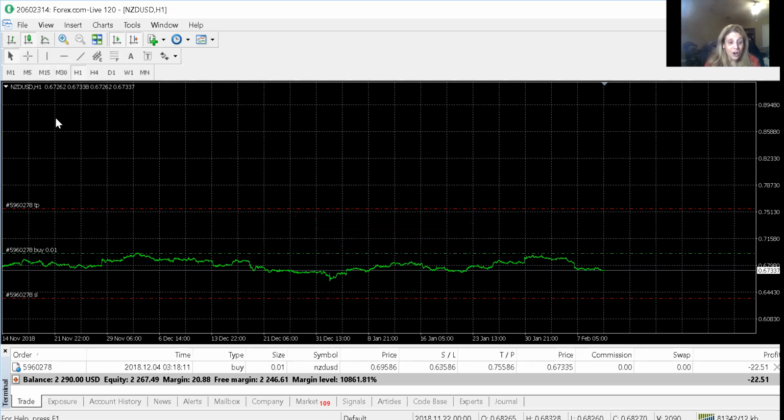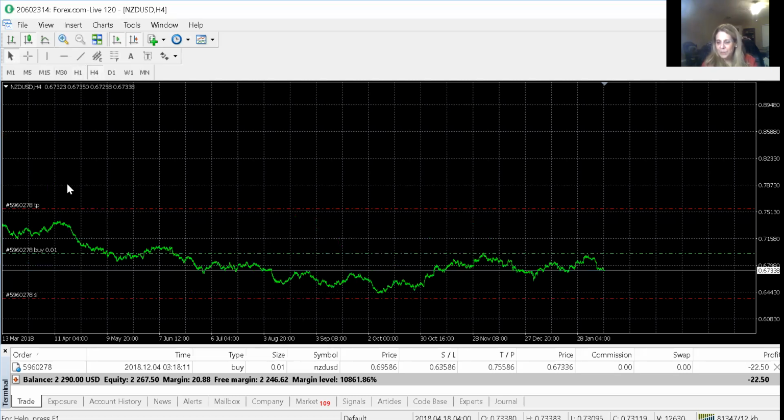Going in the hour time chart, it goes back to November 14th of 2018. We're getting better, but it's still not a clear picture. It really isn't. Going into the 4-hour time chart, and I showed you this one where we were in consolidation. The only way to know is in the 4-hour. Even in the daytime chart, it's very difficult to see consolidation. You see test and retest, you see supply and demand, you see head and shoulders, you see other types of indicators.